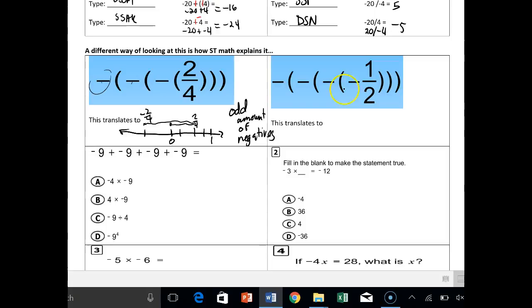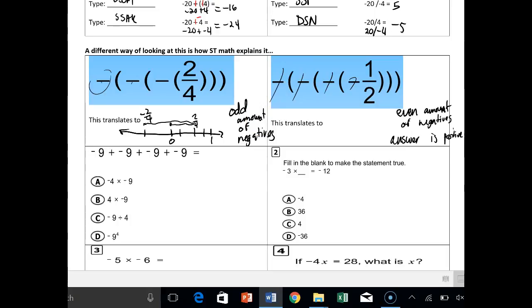Right? Let's take a look at this one. If it's 1, 2, 3, 4 negatives, it's an even amount of negatives. And because it's an even amount of negatives, what do we think our answer is going to be? You're right, it's going to be positive. Sorry, answer, not answers. It was negative 1/2, then it was positive 1/2, then it was negative 1/2, then it was positive 1/2. Those two match up together to make positive. These two match up together to make positive.